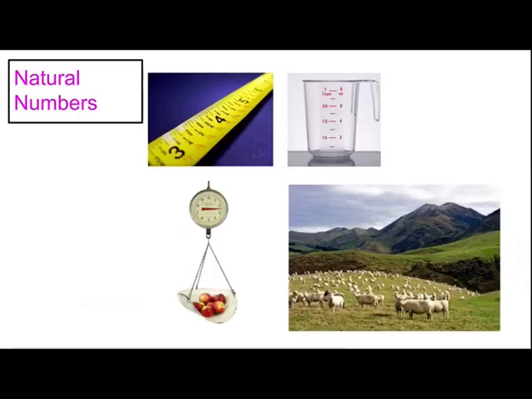How many sheep do you think there are? I like to count sheep before I go to bed sometimes. Well, I don't really, but a lot of people do. So those are natural numbers because those are counting numbers, counting sheep. I think there are about 100 sheep. Just a guess. I'm estimating. So those are natural numbers because you can count them.